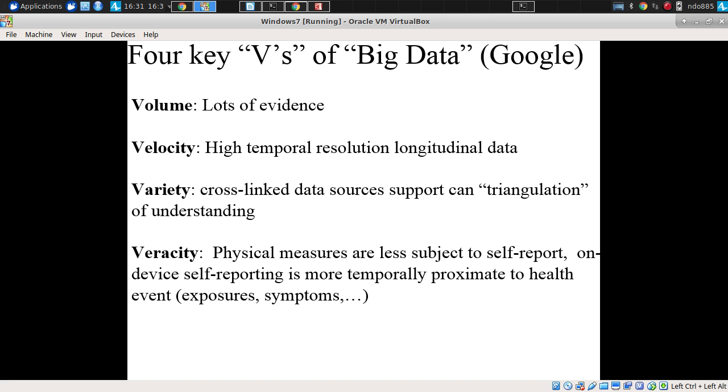Big data is characterized by volume, that's the big in big data, and by velocity, meaning that it's high temporal sampling rate. It gives us data at a much higher level of temporal resolution than traditional data sources. Rather than having phone calls once a month to ask for self-report on physical activity or sedentary behavior over the past month, we might be getting many sample points a day, or through accelerometry, perhaps thousands of sample points a minute.